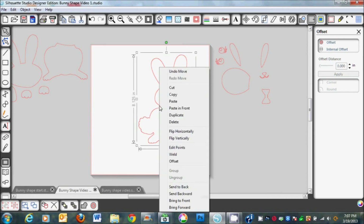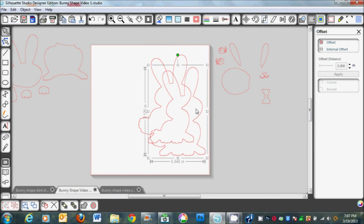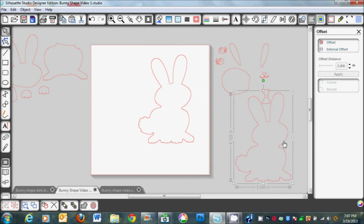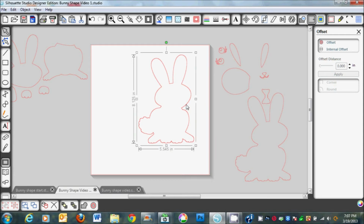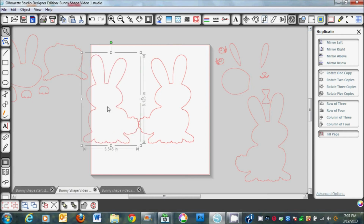Next, I'm going to make a copy of this, and I'll show you why in just a moment. Copy and paste, and I'm going to move it to the side. This is going to become the base of our card. I'll select it, and then I'll go to one of my favorite windows. It's called the Replicate window, and I'm going to click Mirror Left because I want the card to open in this direction. This can be either folded to the back or brought over to the front.